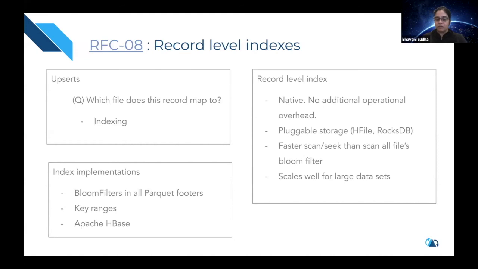We believe it would be much faster to scan these few index files rather than scanning all of the Bloom filters and all the data files. And we believe this would improve the upsert performance way more for large data sets. So this again is another area where so far we haven't used the indexing on the query side to prune or avoid listing so many files. But this is another area where we are looking at using this on the query side as well.